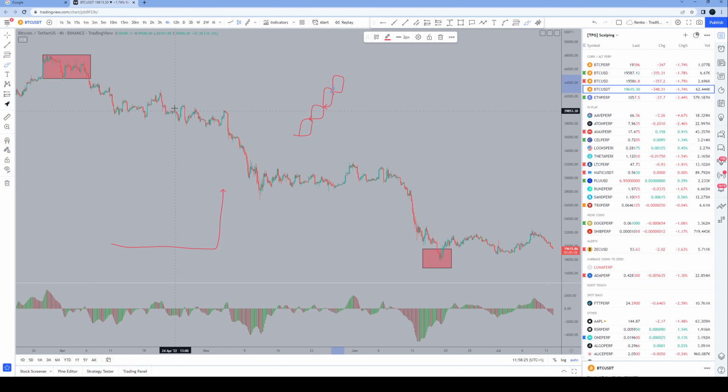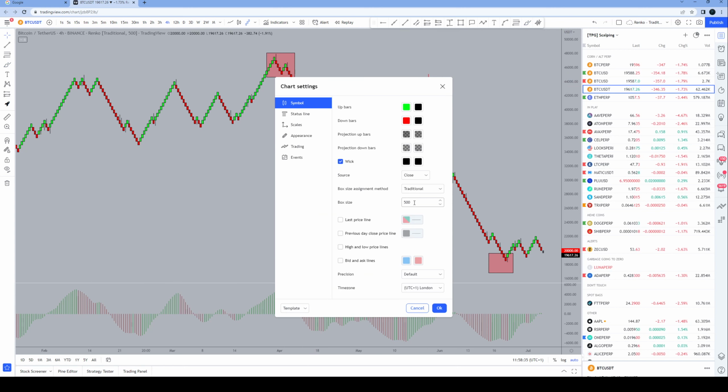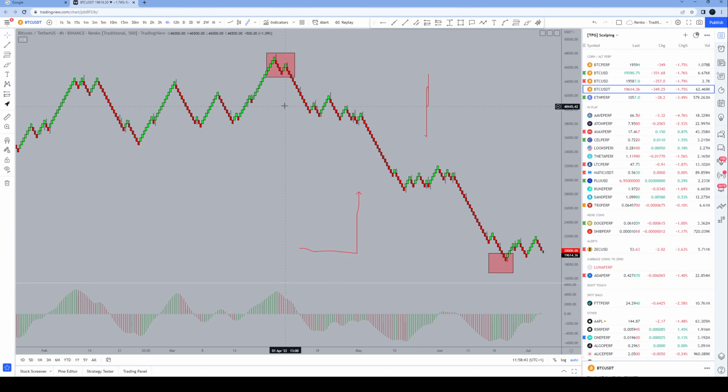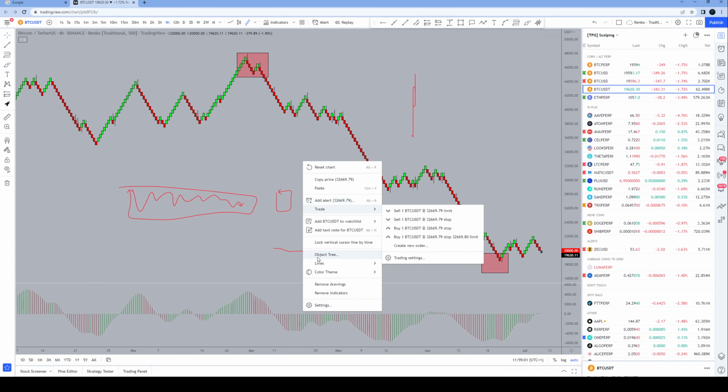And there are two methods for calculating that size. So watch what happens when I go to the Renko chart, bearing in mind this is currently my whole screen. It moves all the way over here, and it's taken a lot of the chop out. The reason that it's done that is because it's saying for every $500 movement, which is just a number that I've put in for now to demonstrate, paint a brick, right? And that's all it's doing. It's taking choppy or ranging price action, and instead of leaving that as a long period of time, it just plops in one brick. So you'll notice that this is quite distorted. The time periods don't quite scale. So hopefully that makes sense.